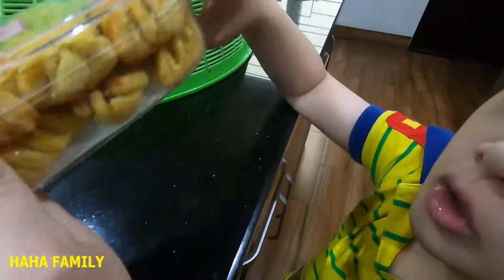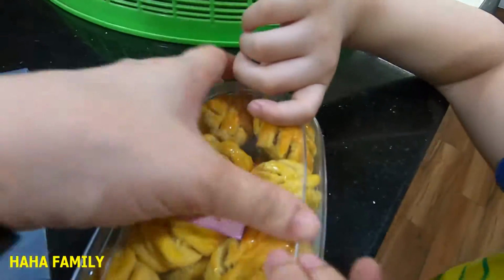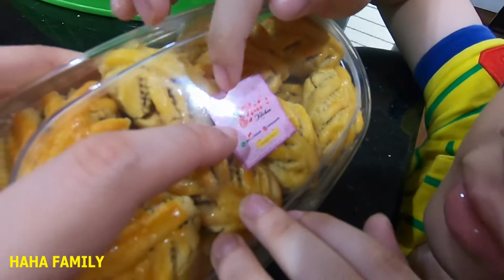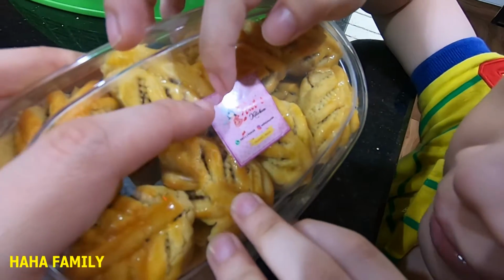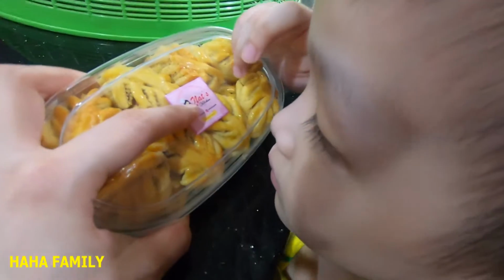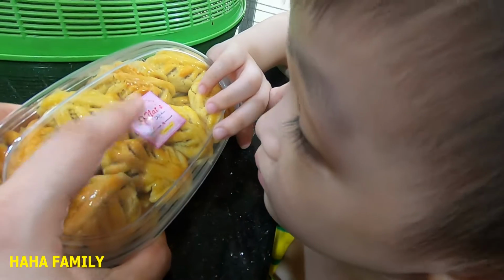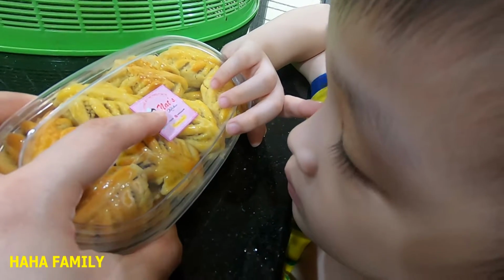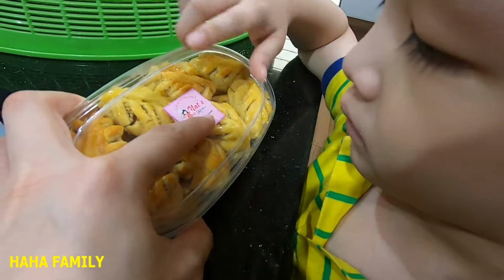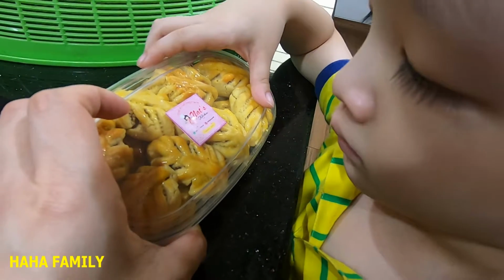Don't open this one. Can you read this one for Mommy? The soap? Yes. Spread it, but just add for the first bite. See? And then this is? And make it cover. Make the noodle cover. What is this? Nuts. Kitchen. You can see it?